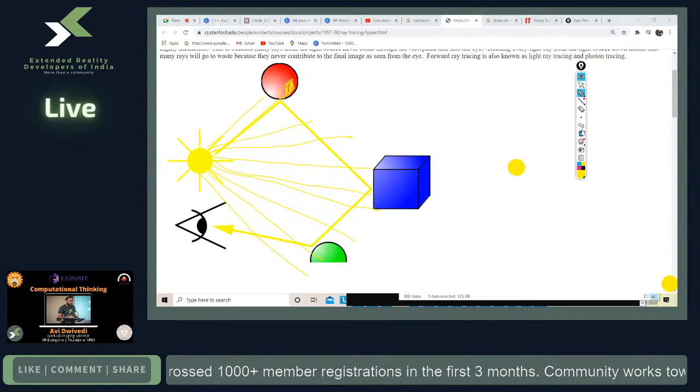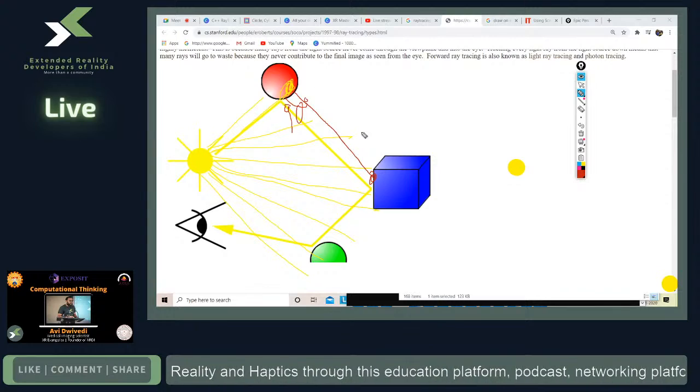Now what will happen if I select a color here? I think the color is selected here, right? The light which is coming from this object is red, and the red light will fall on this object somewhere. How will we determine the angle? The angle is basically the angle of incidence to this particular surface, and this angle has to be a 90-degree angle. So wherever the light falls, it will bounce off at 90 degrees.